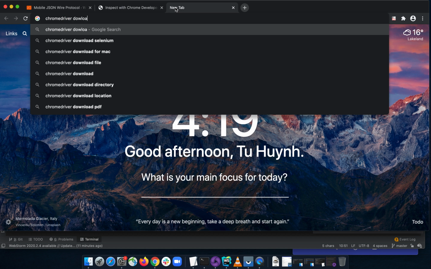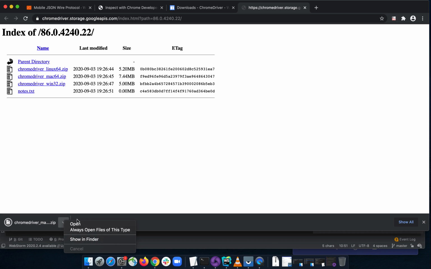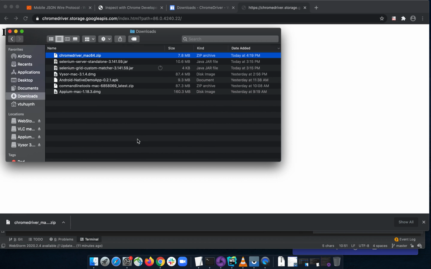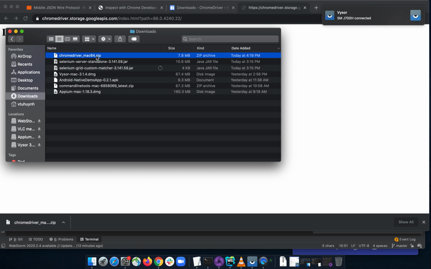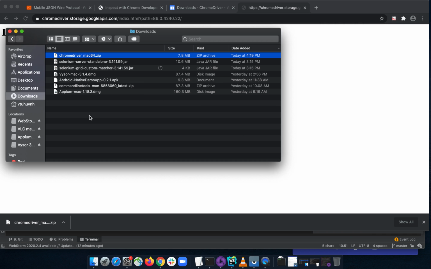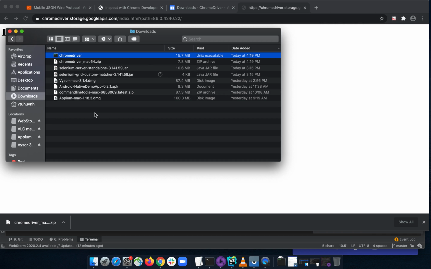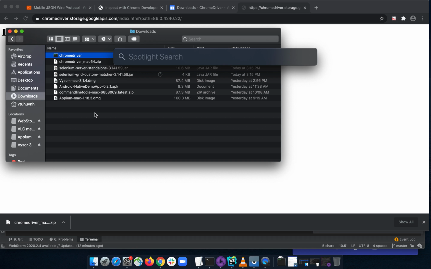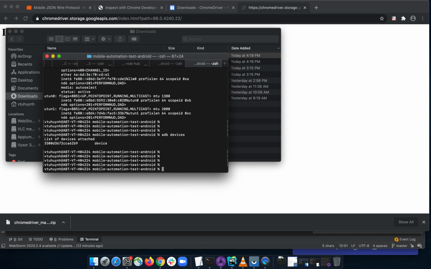I download this here. Should be for Mac. You see it in Finder and try to extract it here. And let's open the terminal with the bash profile.